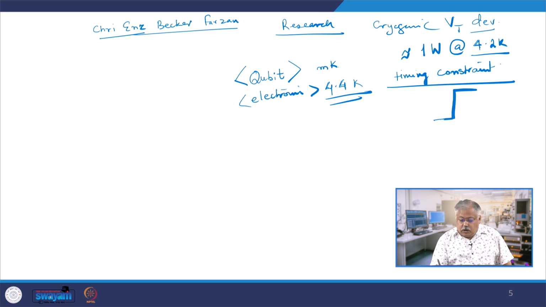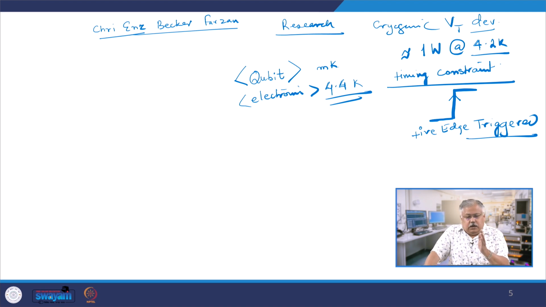Let us suppose I have a clock, a rising clock, and an edge triggered design, which means that during the rising edge of the clock, let us say a flip flop accepts the data, or it is also known as sampling the data. This is known as a positive edge triggered design. If it is positive edge triggered, it effectively means that when the clock is rising, it accepts data. However, one important point is that the data should be held stable some delta t before the rising edge of the clock.